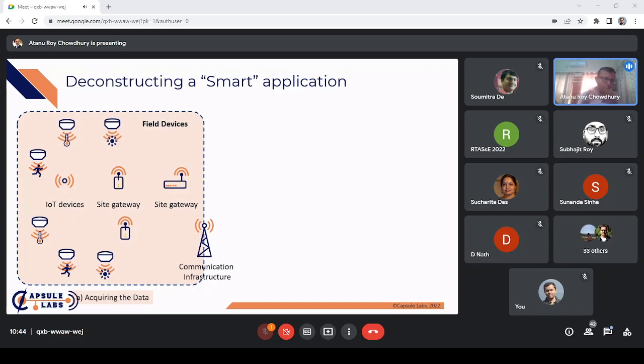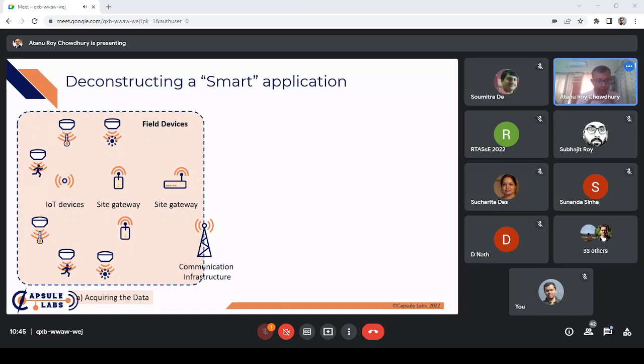So the scope of where this data is coming from could vary, and that's where the communication infrastructure comes in, right? So it's about getting data from heterogeneous devices, each of which has diversity in its sensing capabilities, computational capabilities, communication capabilities, storage capabilities, and power availability, right? So the first step really is acquiring the data from this sensor network, this plethora of sensors that are all around, creating a backbone to bring all this data together, right?